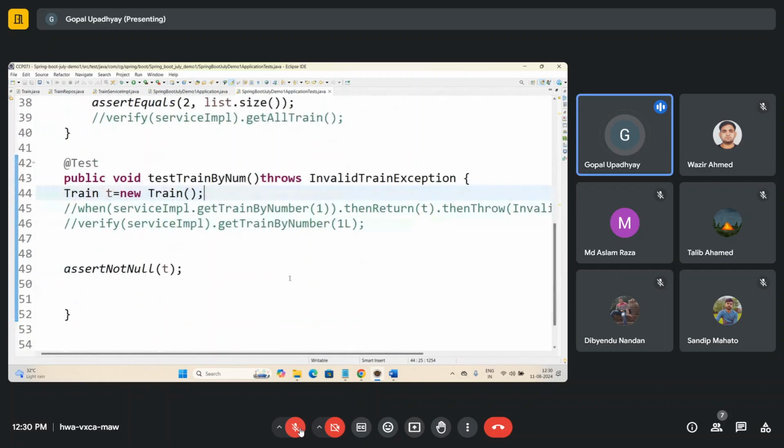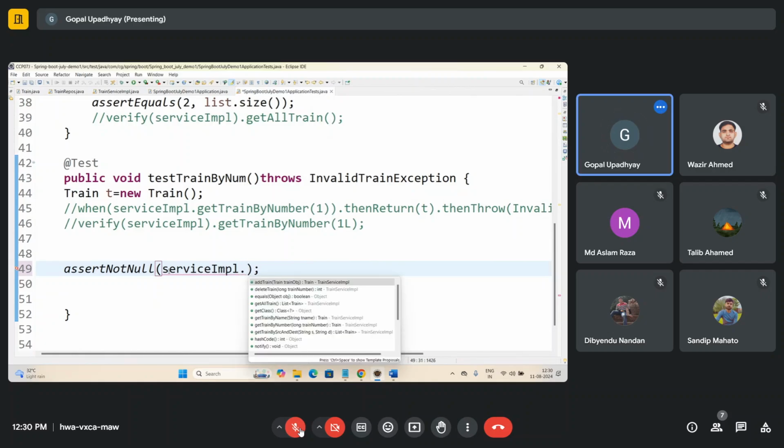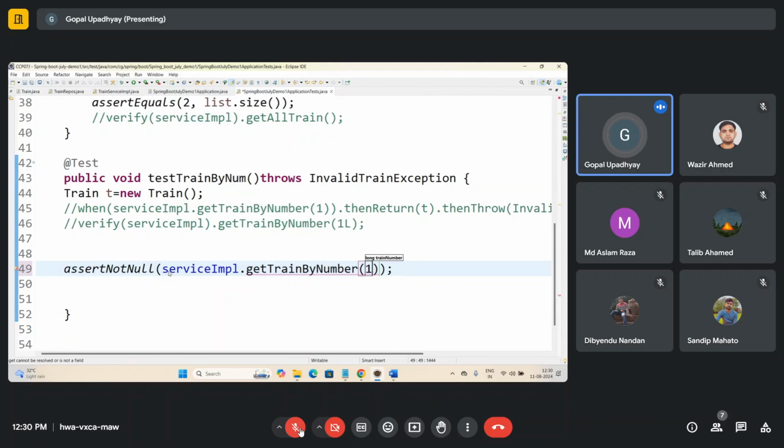I said here service impl dot get train by number 1L.